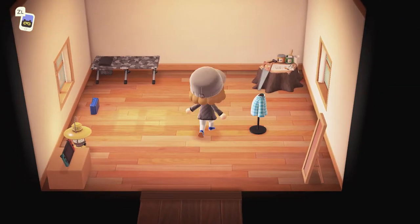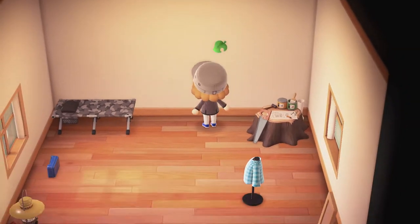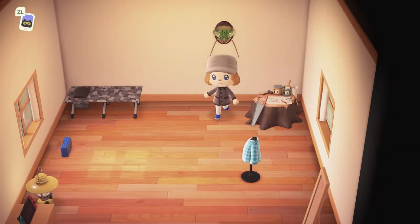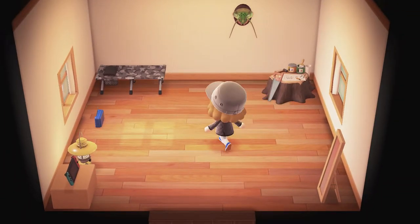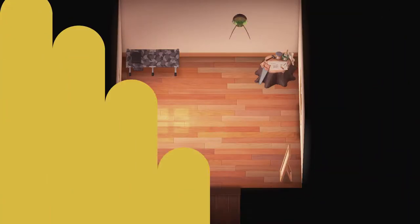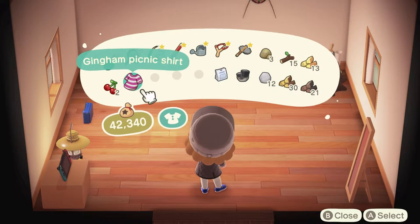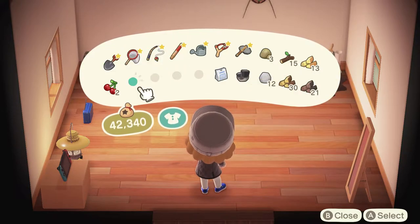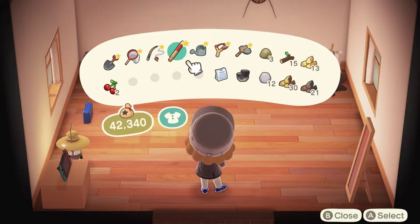I don't know if I could have done that without a house, or if you need the house to be able to do that. Now this thing's a wall hanging, so I'm gonna hang that up now that we have a wall. That's kind of creepy. It can stay up for now. This clothing, I'm just going to put into this new storage I have, which is down. No, down is decorating. Across is for storage. Oh my goodness. 80 slots, that's way better. I can pick that and go put it in storage, and now it's out of the way. Excellent.